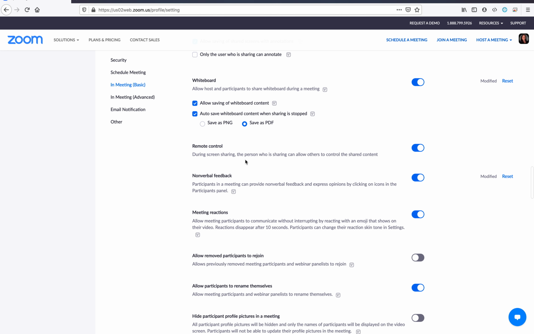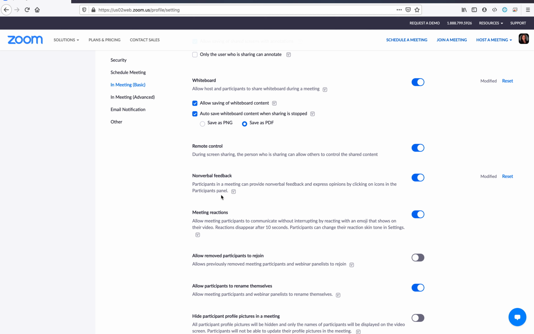You can enable remote control. This is kind of cool. Some people like to have it on, some people don't. I use it a lot with my kids because we use Windows applications, so I like them to be able to control my session if I say, okay, now go into the settings option and change the audio settings. They can do it right on my screen. It allows them to control the content that's being shared to them. So they can write on it, they can move it around, whatever they want to do. Most teachers like to have this off, though.